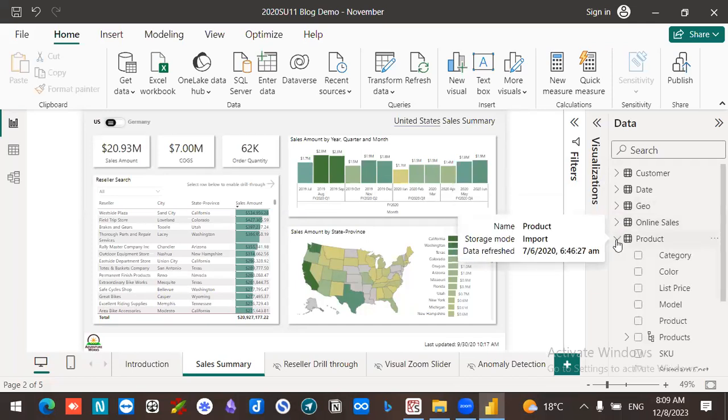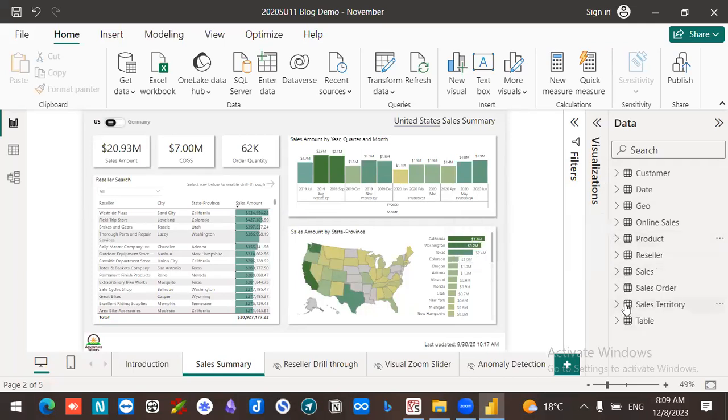And this is geographical, whether city or region, and this is sales related, and this is products related. Okay, what kind of category that product is, what color it is, and what the list price is. And this is sales order related. Now these are the various tables we are getting, but if you look at the dashboard here, we are getting sales amount as a metric, and order quantity as a metric. But in this approach, you can see some value which is the highest. So you just go ahead with this value, and you can understand how the values are highest. Now we can see this value is highest in California.